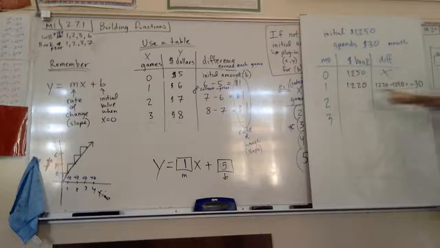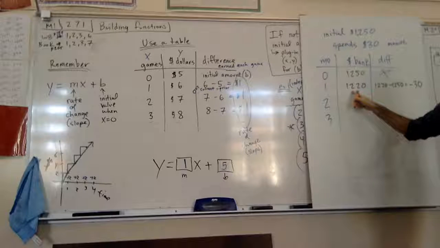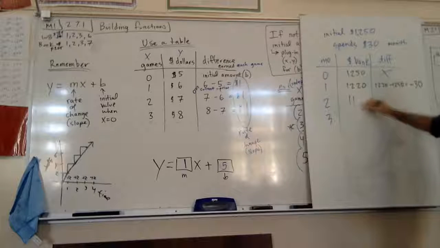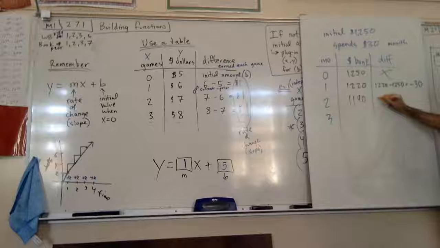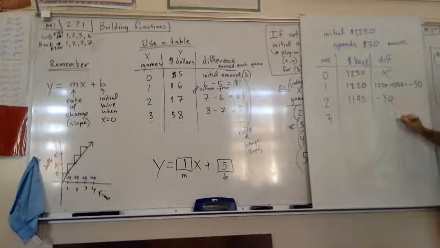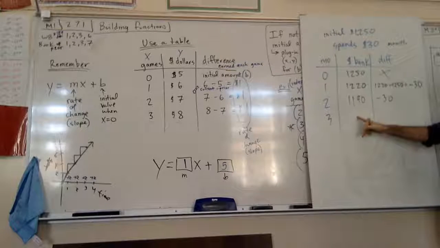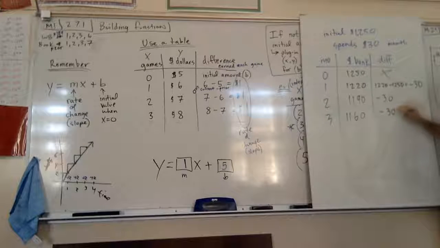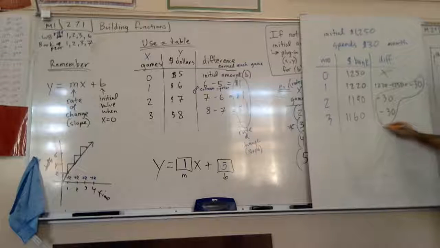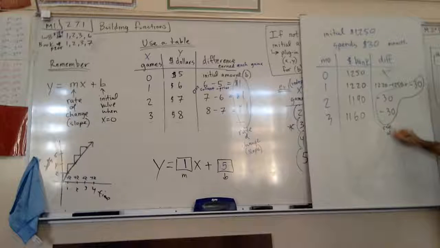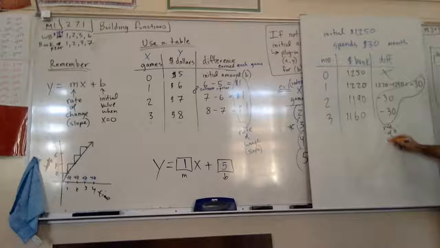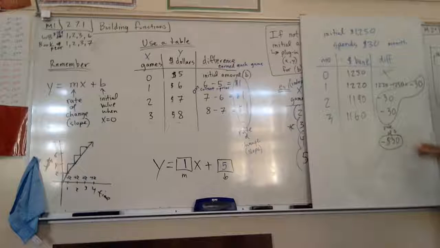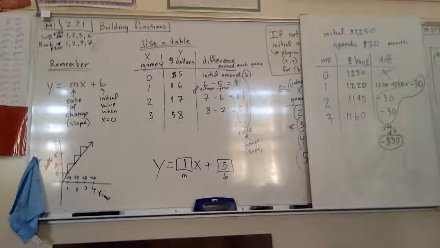Maybe, maybe instead of doing the difference, if you could see the difference every time, you just put negative thirty here. Three columns, you could write those out. So, that's how you show your work. I had this much after one month. How about after two months, how much am I going to have? One thousand, one hundred, thirty. Good. Can I just put the differences? I subtracted out thirty for that month. How about after month three? One thousand, one hundred, sixty. I subtracted out thirty.